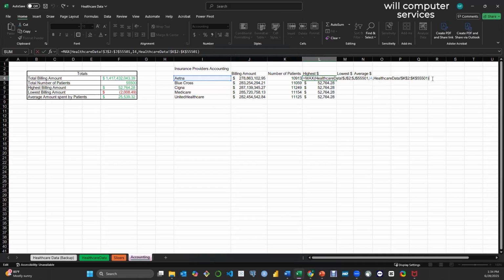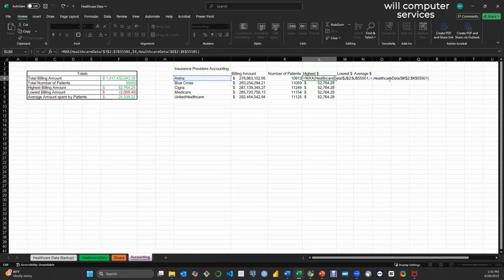This did not work for the simple reason that it goes into healthcare data and counts the max of the whole column, but it's not filtering it to Aetna itself. So how do we do that?